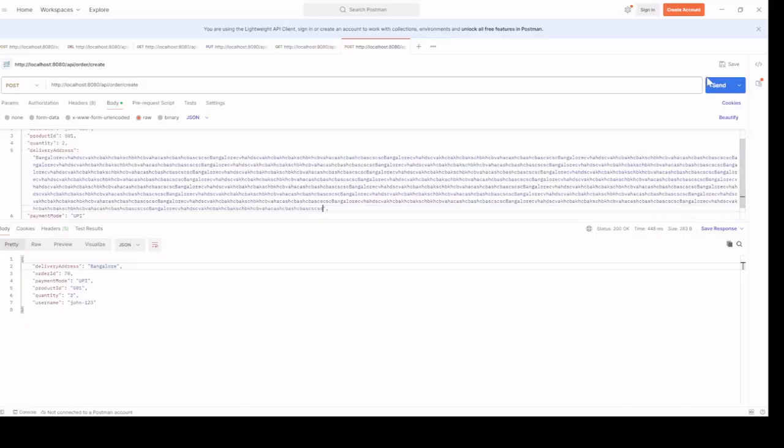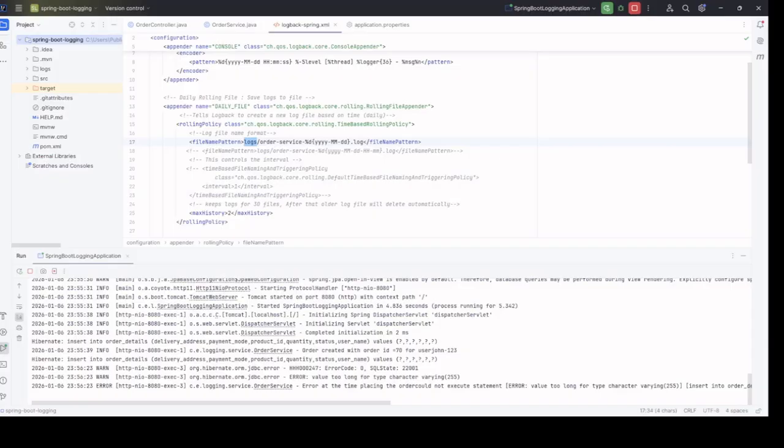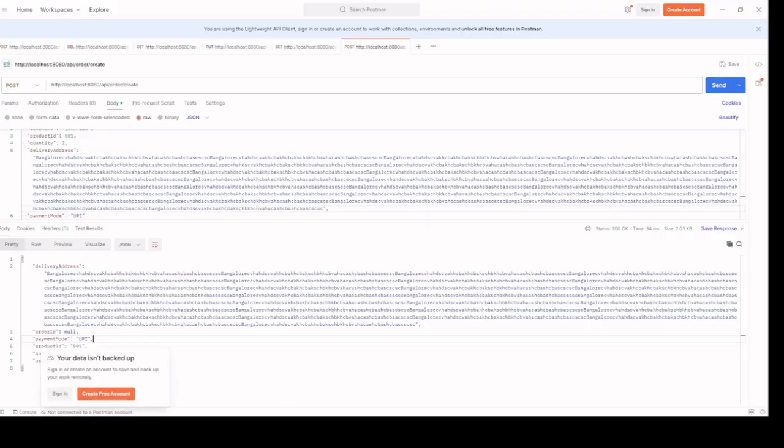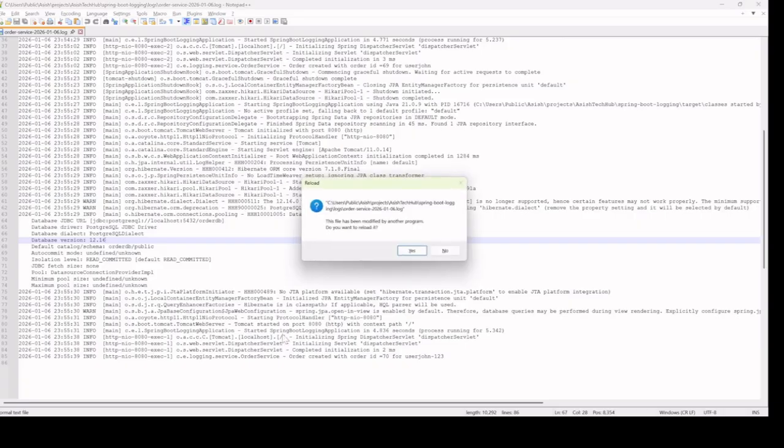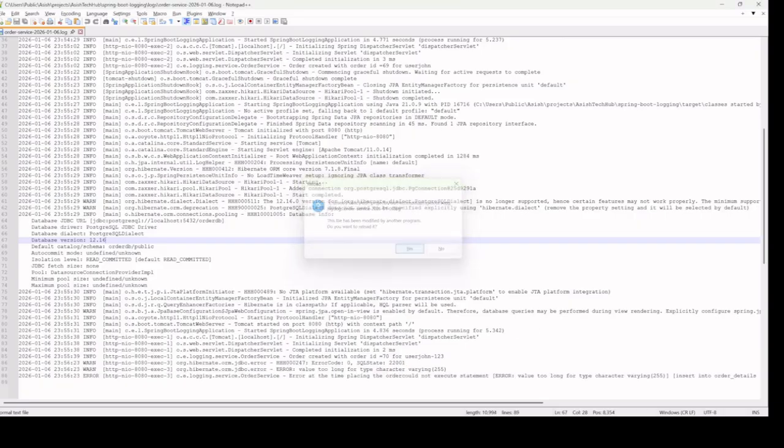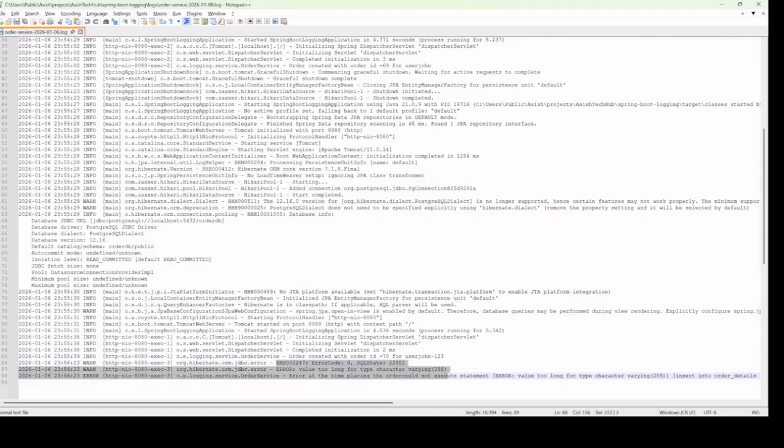Perfect. Now the order ID is null. Now let's see the error: value too long for character type. We got a success response here, but there is no order ID. We didn't configure the logic properly. Now let's see our file, whether this log is printing or not. See, this log is printing here.